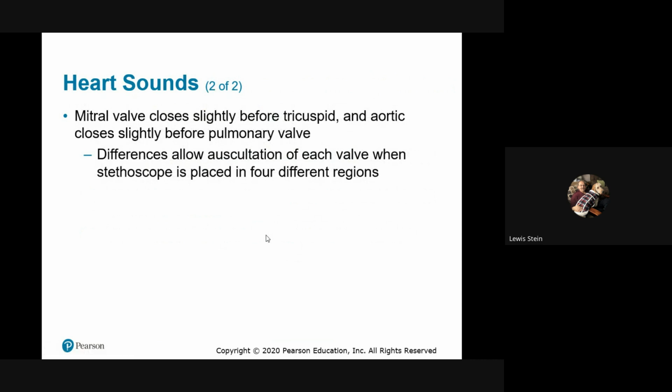If you want to get technical, and this is something they do in assessment for your nursing students, the mitral valve closes slightly before the tricuspid, and the aortic valve slightly before the pulmonic valve. I think a lot of it has to do with the increased muscularity of the left side of the heart compared to the right side.